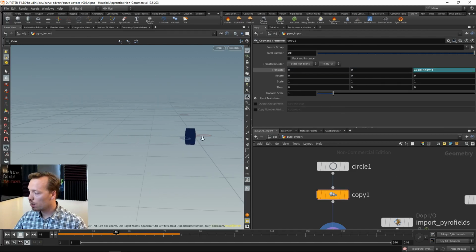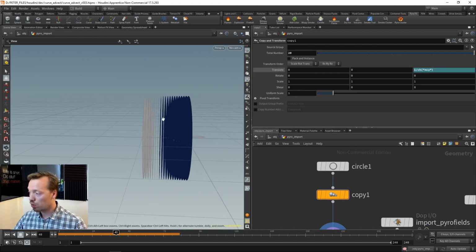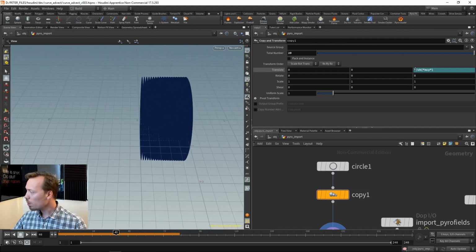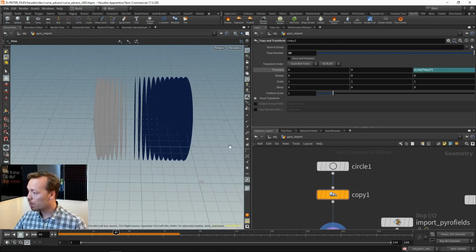So now if we look at it, we can see we have a whole bunch of circles packed all in that 0 to 1 space. Now maybe I want to have them also go into the negative space, right? So we can say, okay, go 2 to 1. So 2 divided by the 20 is going to go 0.1.